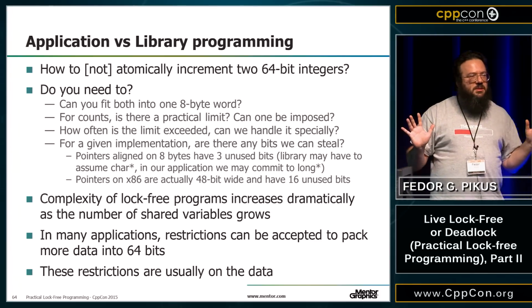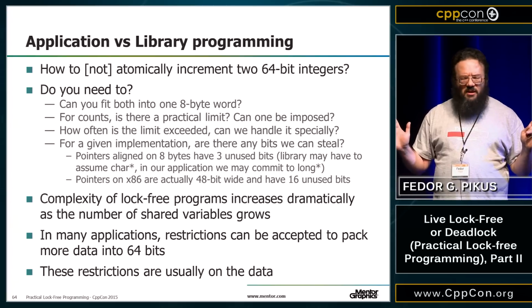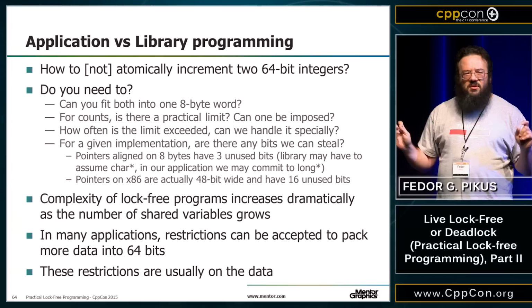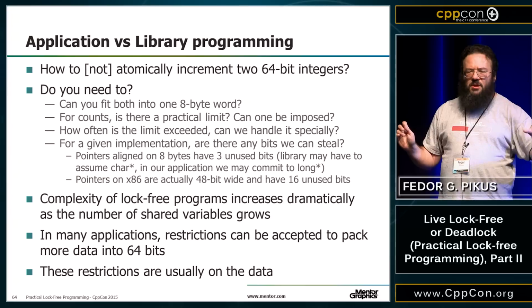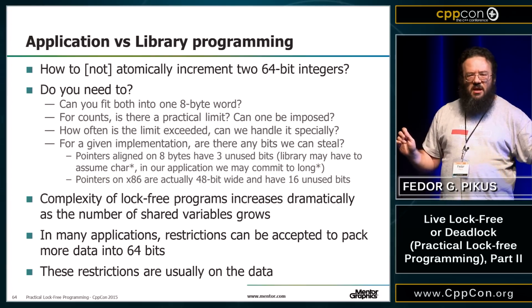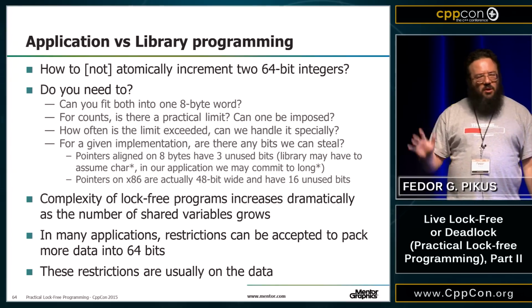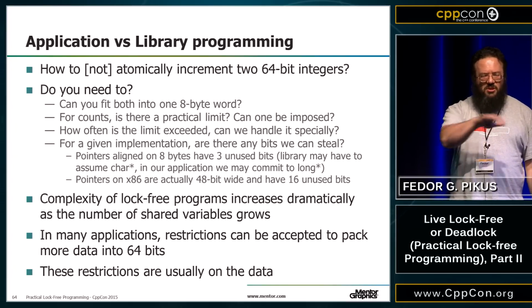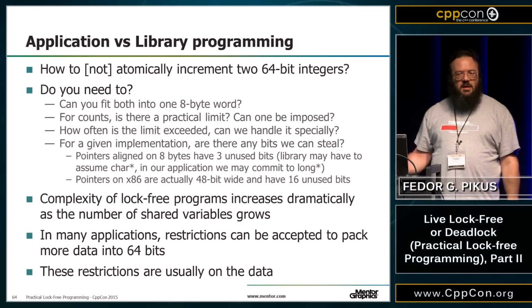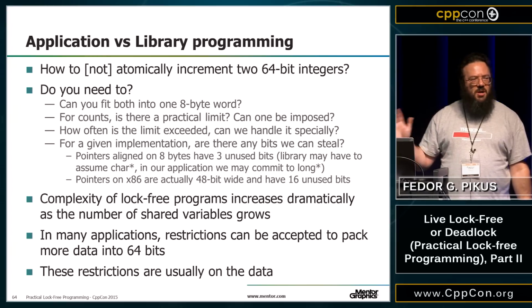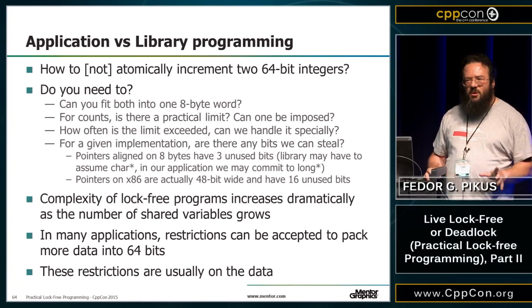I am on x86 on Linux. 64-bit machine, it's not really 64-bit. They lied to you. The address bus is only 48 bits. The top 16 bits of the pointer are either all 0 or all 1, depending on whether you're in kernel space or in user space, and you can tell where you are from the 48th bit. As long as you put them back to where they should be, you can store anything you want there. Again, you can't make that assumption if you are writing a generic library. If you're writing a specific application for a specific platform or a subset of platforms, often you can.